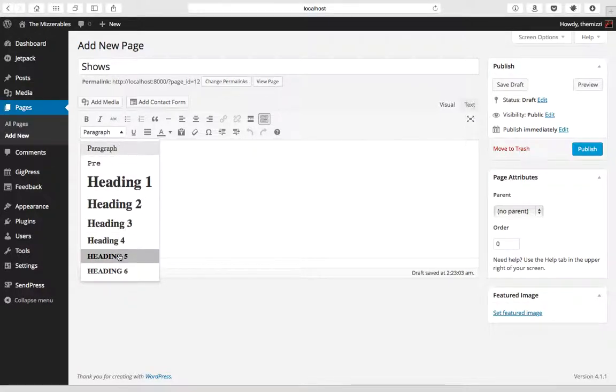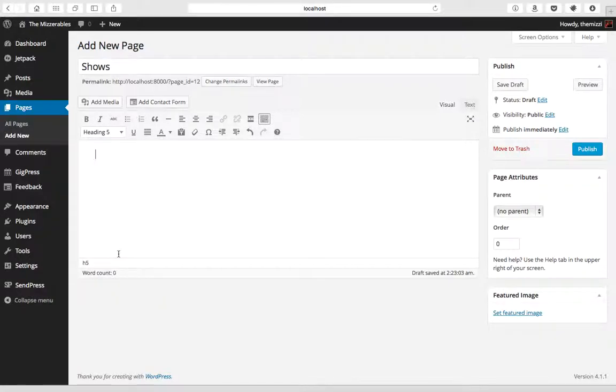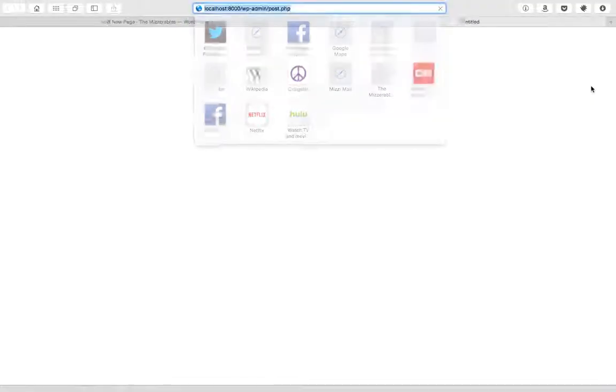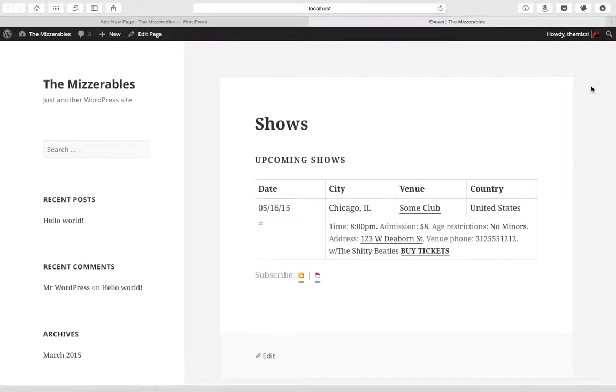for the editor. And I'm going to use this heading, and I'm going to say upcoming shows. And then below this, I want my upcoming shows to appear. So this is where I'm going to put my GigPress shortcode. The GigPress shortcode is just GigPress shows. And if I do that, and I hit this preview button, you'll see that show that we created in the previous segment about GigPress is now shown on this page right under our upcoming shows section, which is great.